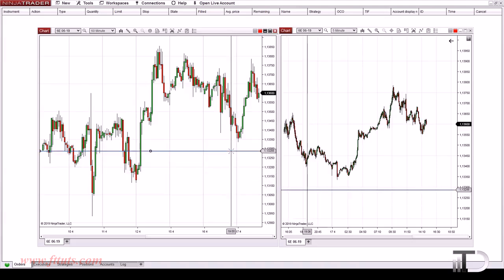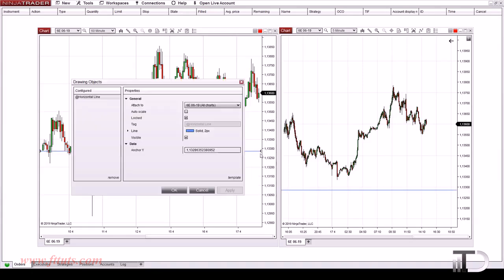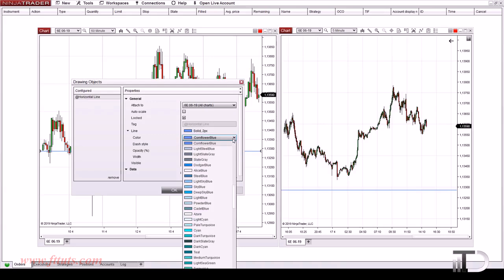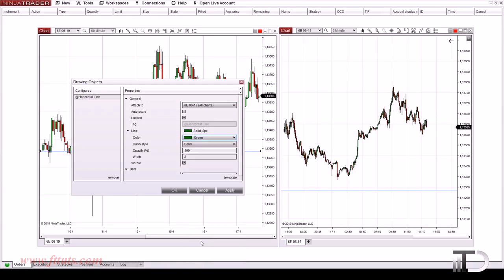What is also pretty handy is if we go back to the line properties, you can also create a template for the line. So we can, for example, change the color of the line. Let's go for green. Let's say that it will be a bit wider, so I'll go for width 3. And let's also make it a dash.